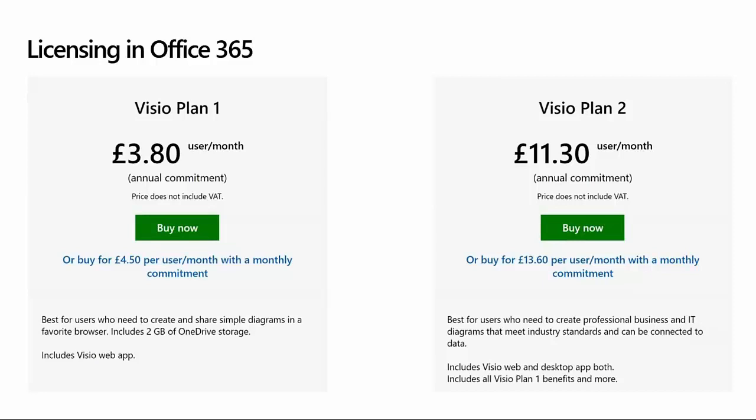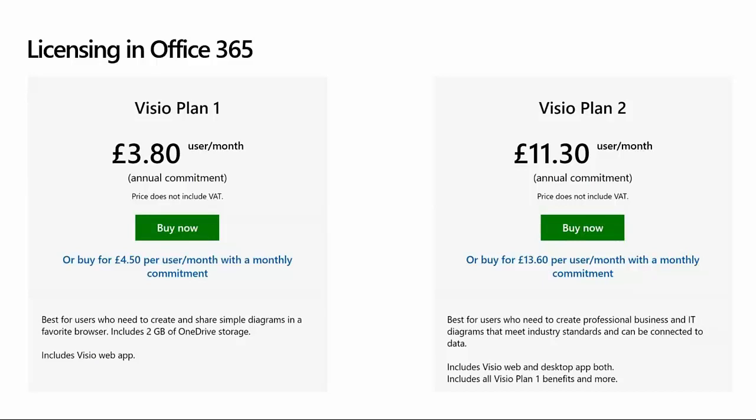If we're talking about per user per month, and you'd like to just use the online tool, which as Rav has mentioned has been really good for some key workers that need to build diagrams but don't necessarily need the data integration, Visio Plan 1 is £3.80 per user per month. Visio Plan 2, which is £11.30 per month, is the one that includes the desktop application.